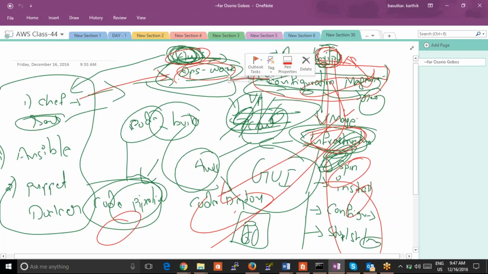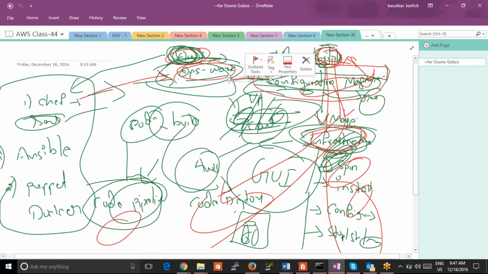We are at talking about this OpsWorks. OpsWorks is a software or service that is provided by AWS for performing configuration management operations. On the market there are other tools or software available to perform this, those are Chef, Ansible, Puppet, Docker, etc. But AWS has chosen to go with Chef.